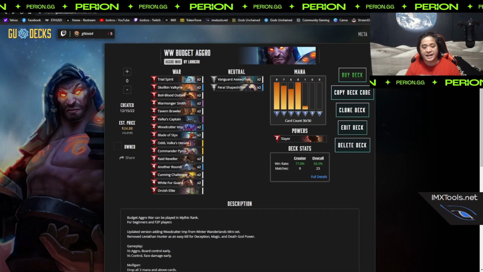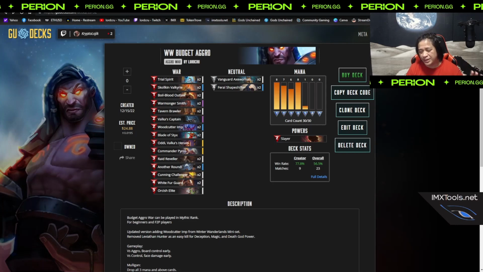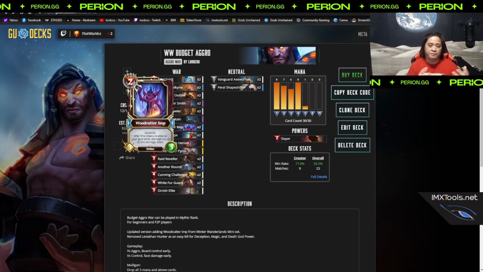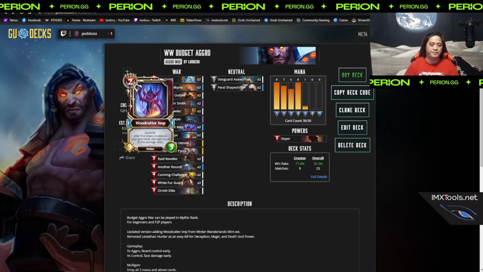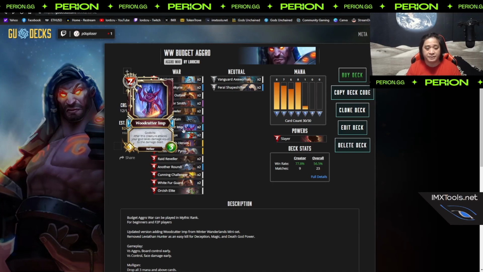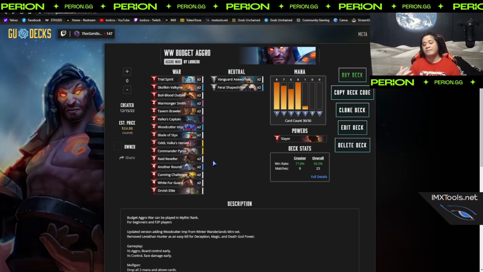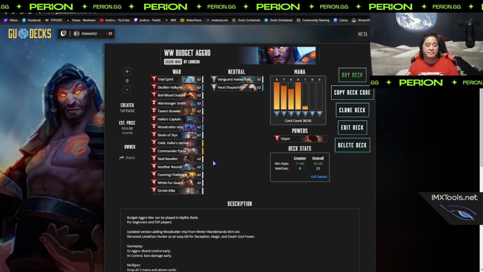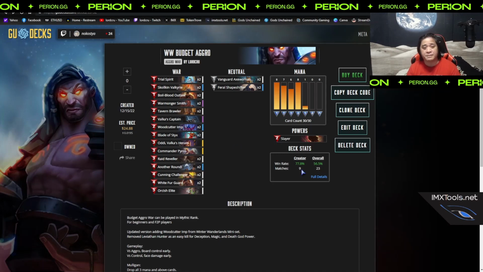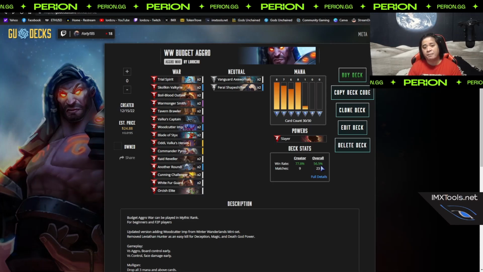So this is the updated version of my budget aggro that I created a YouTube video about a few days ago. What I did is just add the Woodcutter Imp, because I mentioned in the previous video that I believe it will be nice in this budget aggro. As you can see, the price of this one is less than $2. I did multiple tests during my live stream, and so far this is showing a positive sign. I'm having a 77% win rate, but only a few people have tested it, still above 55%.